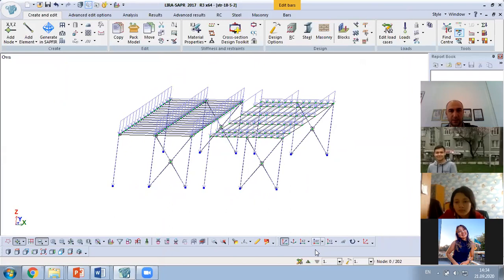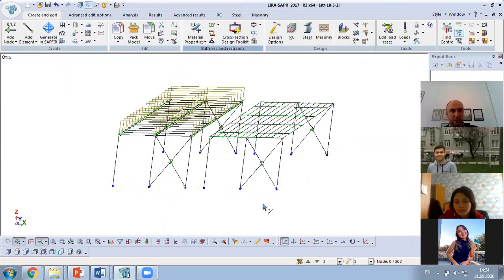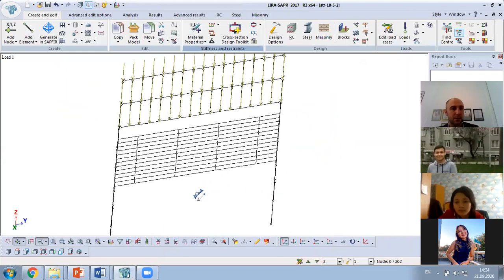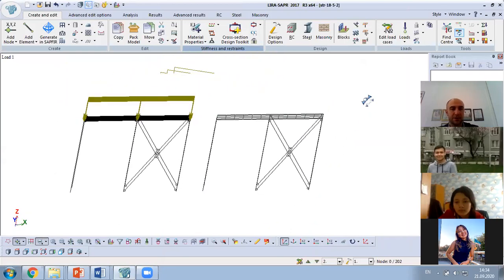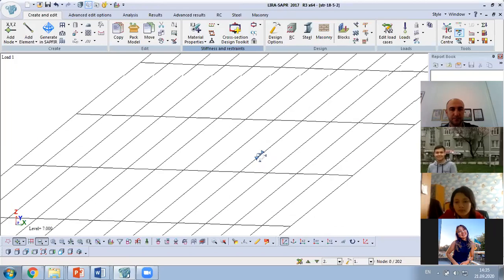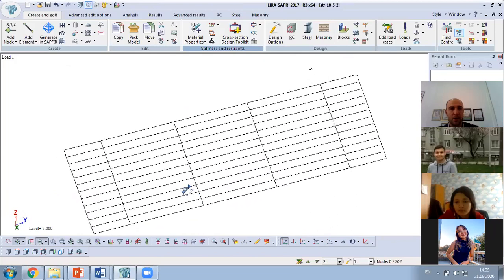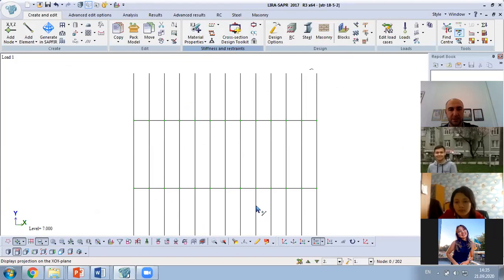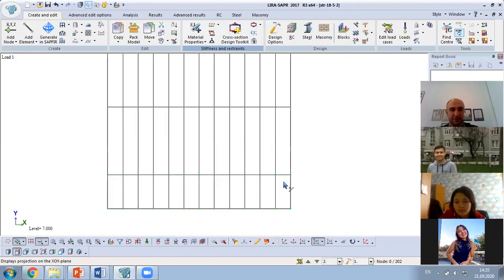Next, load, it is normative load. I will select my beams. And now I will select only the sailing beams, so the second beams.